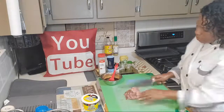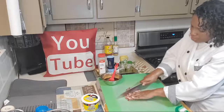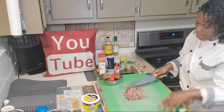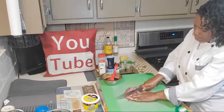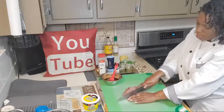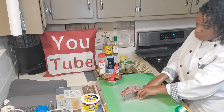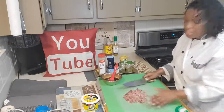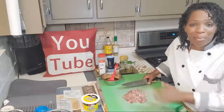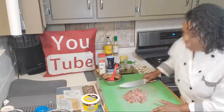So this brisket, like I said, is fully cooked, and I like it when they leave some of the fat on it, and they did right. It's perfect, guys. This meat normally takes me 12 hours to smoke a brisket. All I had to do is walk into Sam's Club, purchase this, bring it home, and warm it up.